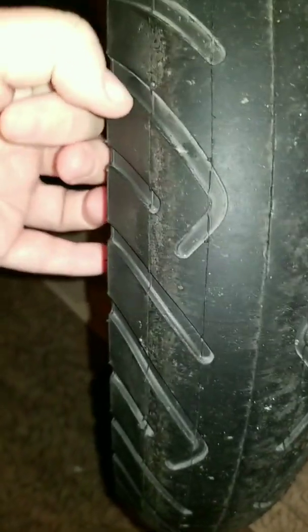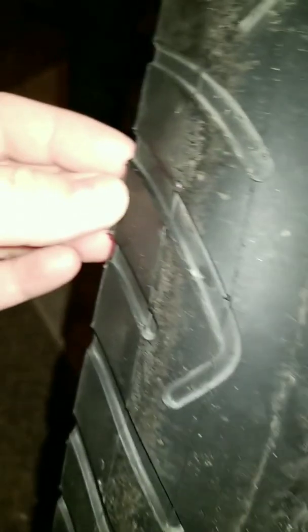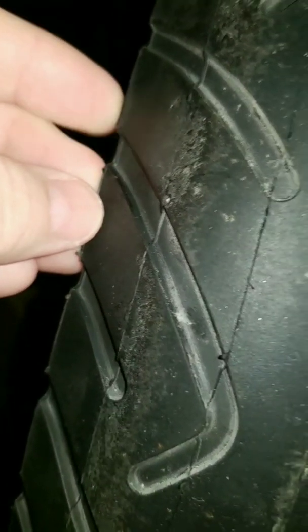Oh, these are the new tires I got. Turns out I needed new tires, and if you're curious, the brand of tires that they used are the Kenda. They are the same size. I can't remember if they're the same kind of brand or not that Rad Power Bikes uses. This was just what my shop had, and it was quicker than ordering it online. And around the same price point too. I think I paid $30 for each tire.